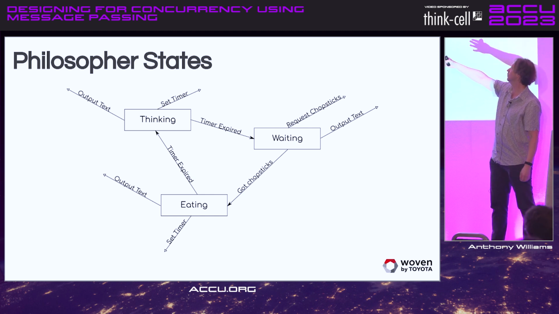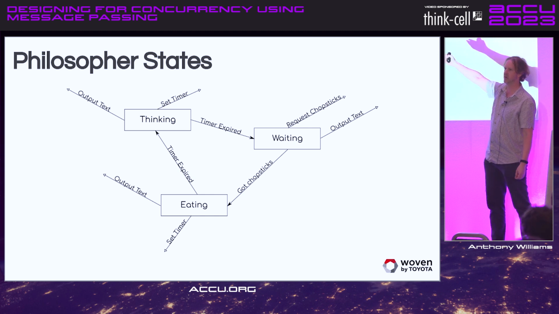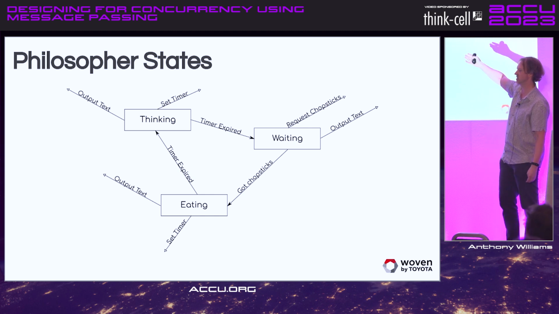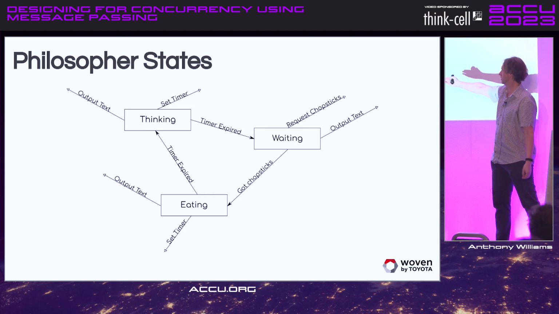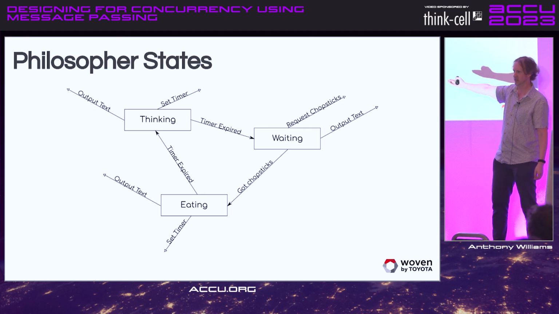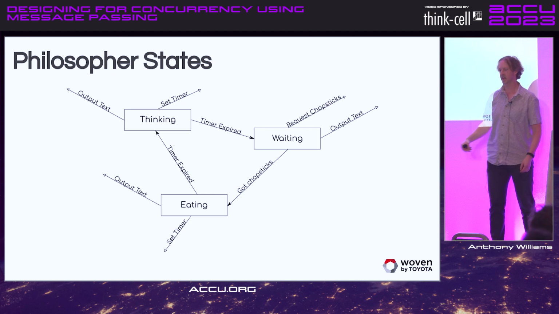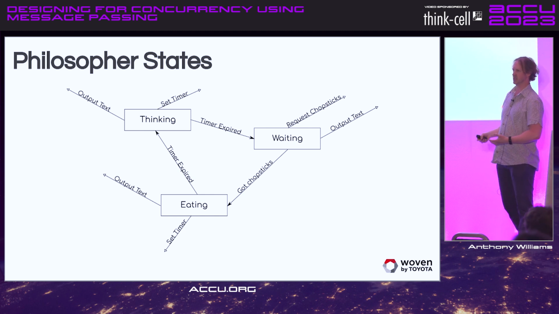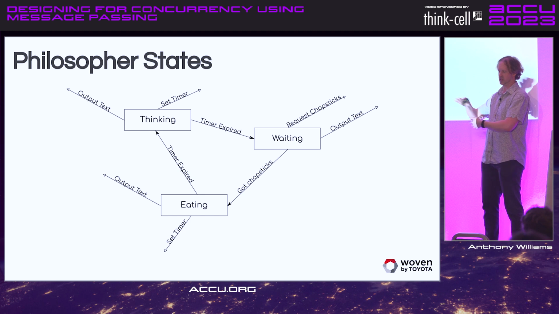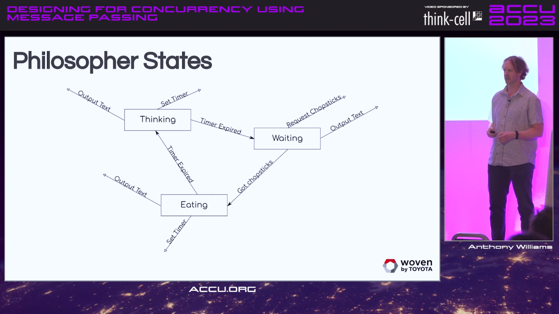And if we're thinking, then we might wait for a timer expired message, having sent a message to the timer saying, set the timer. Well, then the timer's expired, we're done thinking, we'll go for waiting for chopsticks. We'll send a request for chopsticks message. And then when we get the chopsticks, then we start eating. And when we start eating, then we set a timer, how long are we going to eat for? And when the timer expires, we go back to thinking. So it's a very simple state machine. And the states just naturally flow. There's only one way you can go round. But we can model it as that state machine.